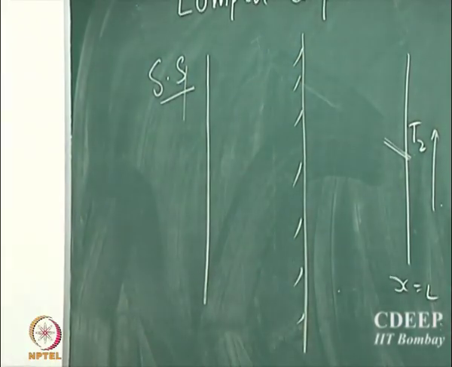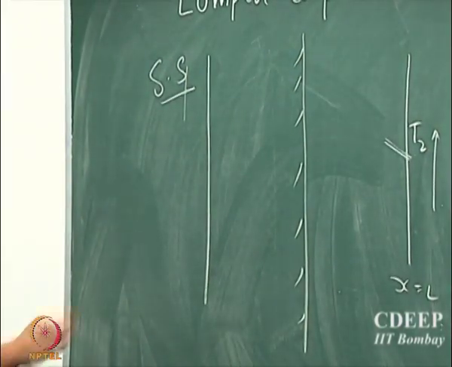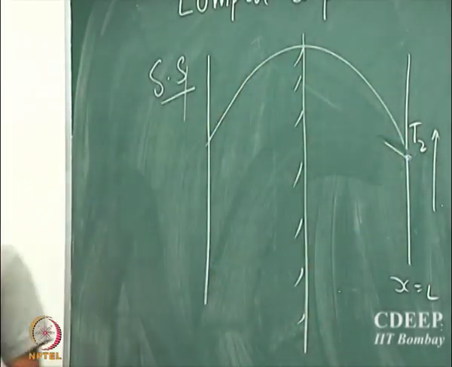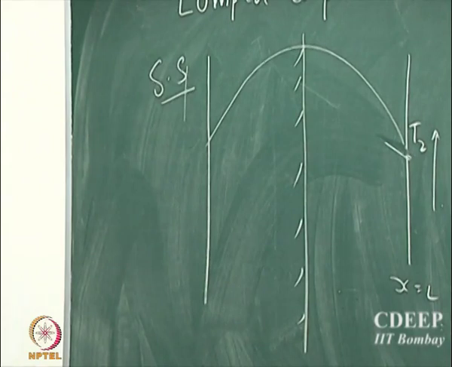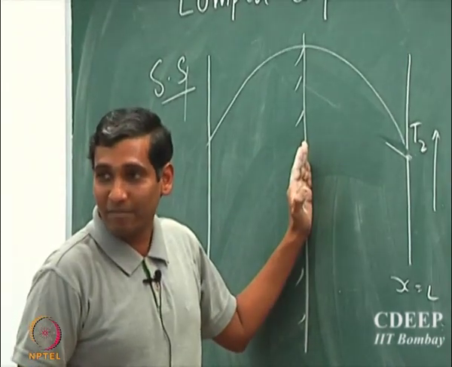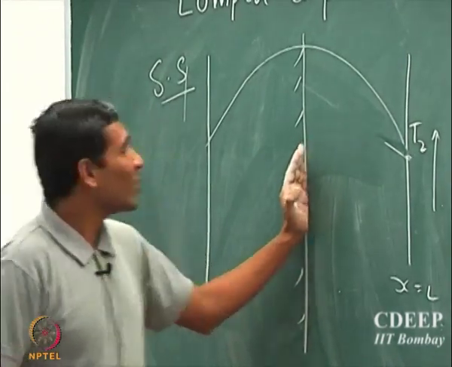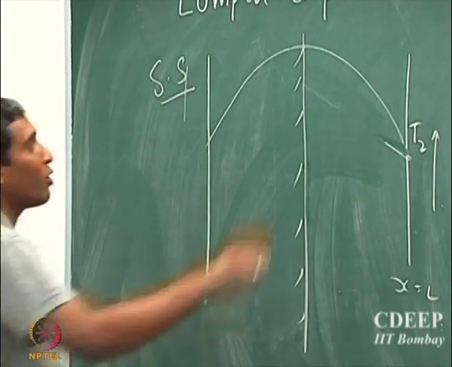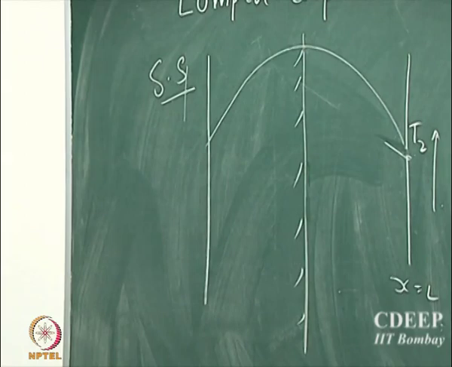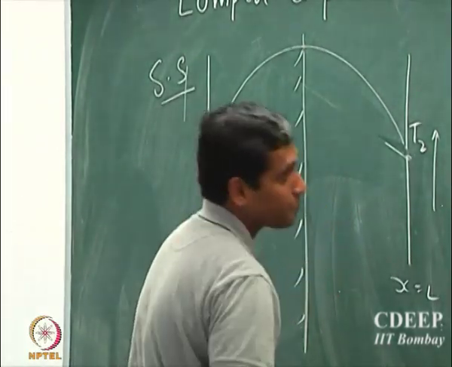Okay. So supposing if you have adiabatic, then what you will have is a quadratic profile, right? So it's not linear. So how many of you said linear? You should understand that when you have a flux boundary condition, this is very important to understand this. When you have a flux boundary condition, you should always make sure that the gradient at that location is 0. Okay? Very good.